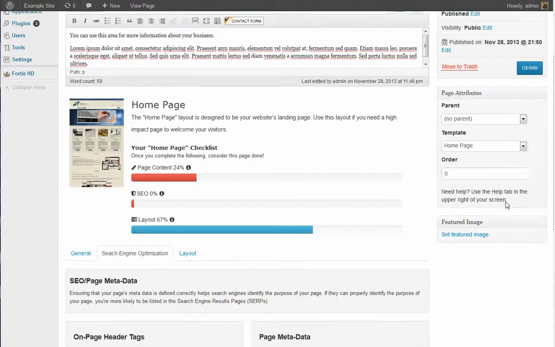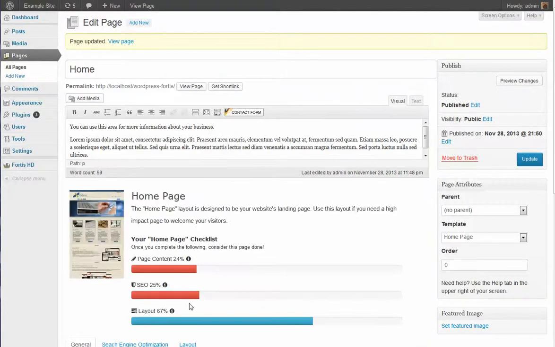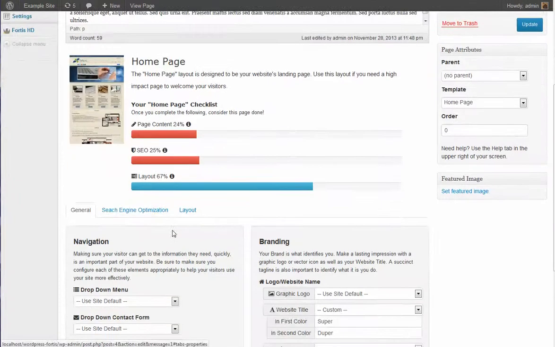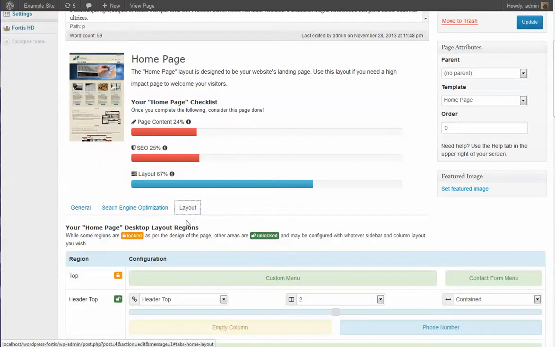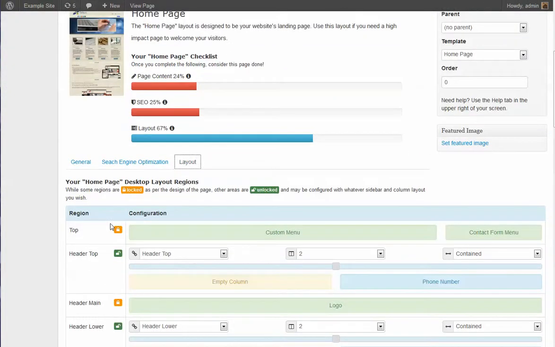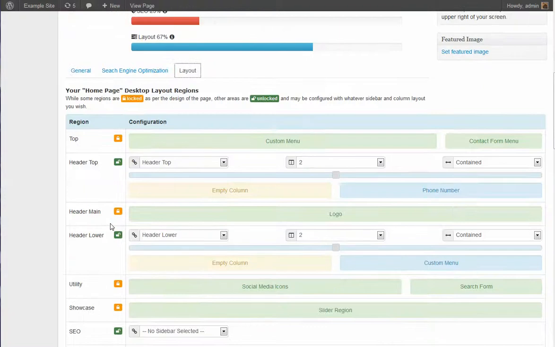we're going to see that once we update this, the SEO region is going to update just a little bit here. And we're going to find that our progress bar has moved along just a touch. There we go. The very final tab, as we're going to see here on this home page, is our layout configuration editor. You don't need to touch this. Again, if you want to, there's more power in it.